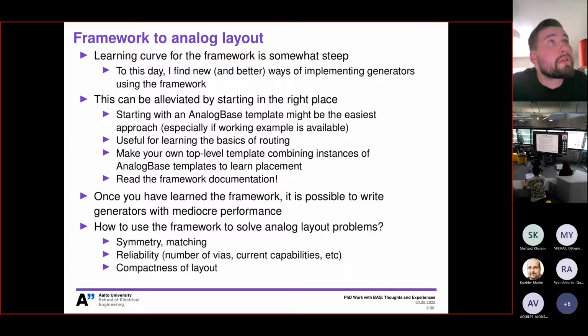Yes, within a generator. Okay, Santeri, go on. As I was saying, if you have those P cells, you need to create the pins in order to use them in BAG. So I would say that starting with the working example first to understand how the gridding works in general is a better approach. I haven't tried other approaches, so I don't know.